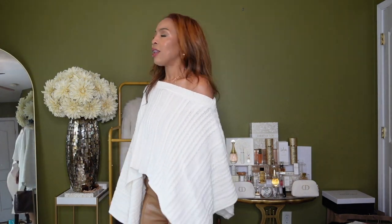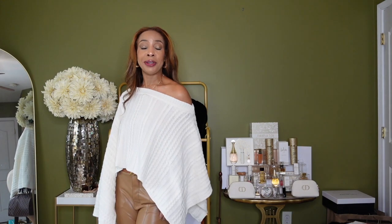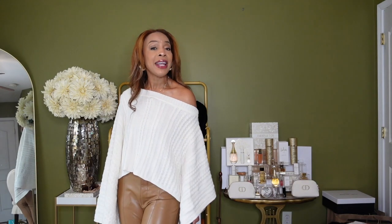And then guys, if you are saying, Michelle, it is still freezing in my part of the world, I don't care what you say. Listen guys, I picked this up from Cabby. Beautiful poncho, I love it so, so much. You don't have to have it off of the shoulder, but if you do, it adds a little excitement to an evening. And you're still warm, but you're chic. Doesn't have to be this bag, ladies. It can be any bag.